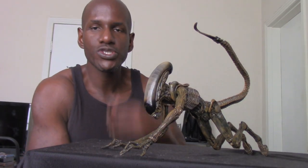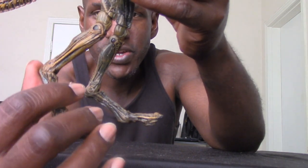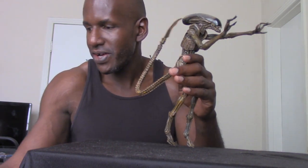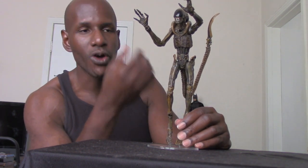What I do want to talk about is the actual articulation of the dog alien. So as you can see, this is it. Now I do notice that you can extend his legs out, but you see how his feet are at the bottom. You can tell that he shouldn't really be standing straight up when you look at it. Now you can bend those back, and they actually move pretty good too. So this figure is pretty tall. I think this could go on a stand if you want, but I probably won't, like I said. I'd probably have him in a crouch pose, kind of like how he was in the movie, being that this Xenomorph came out of a dog.